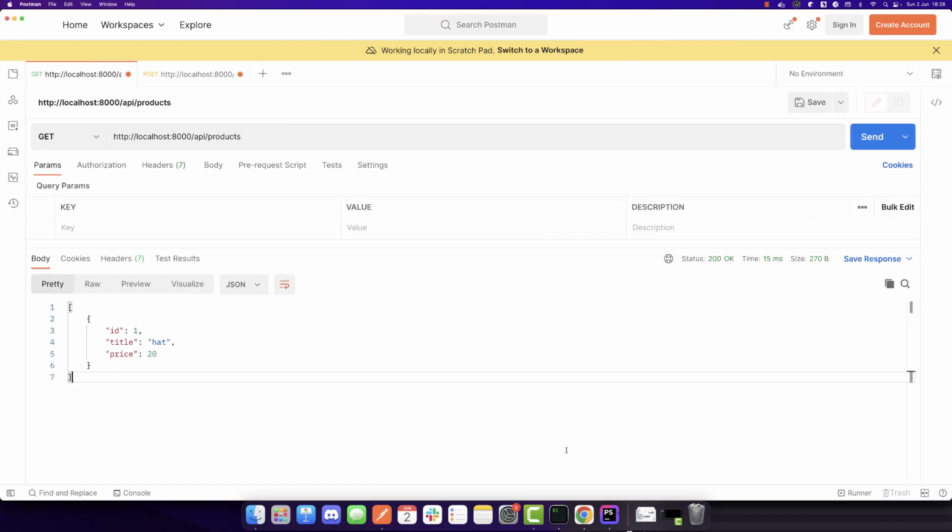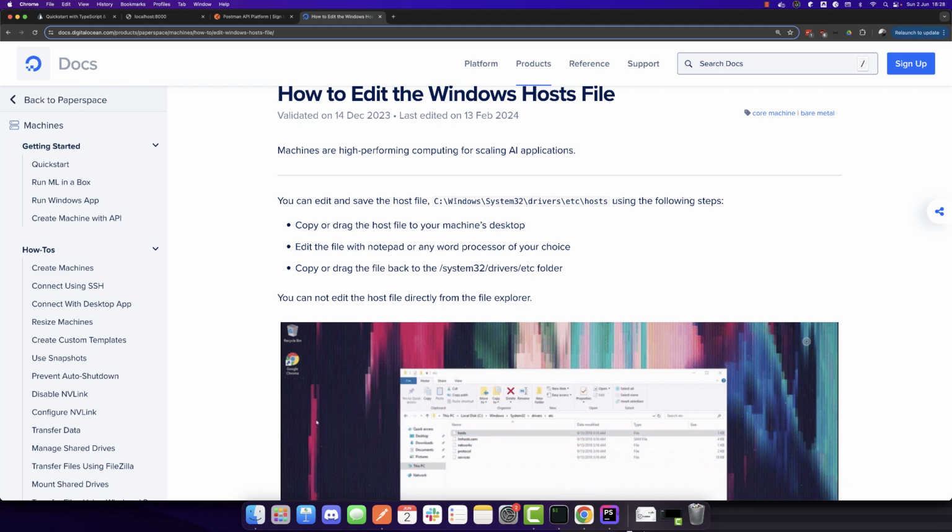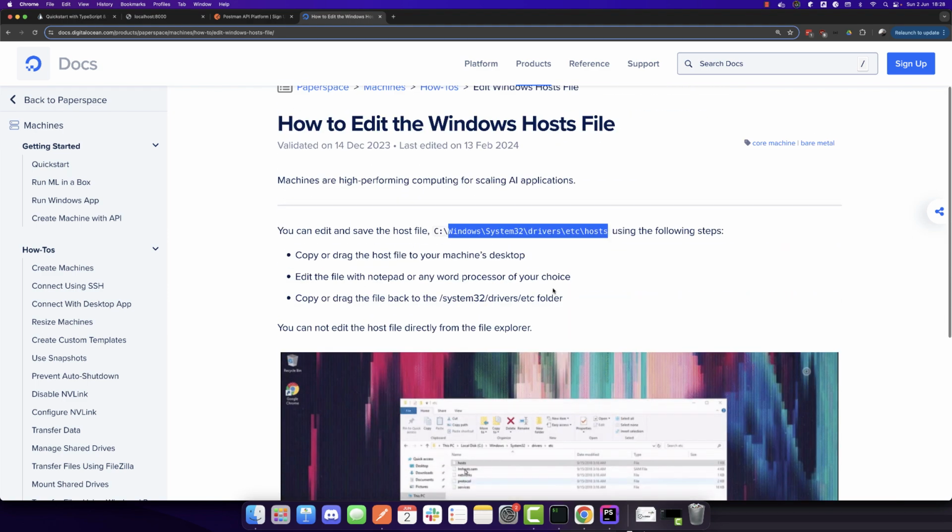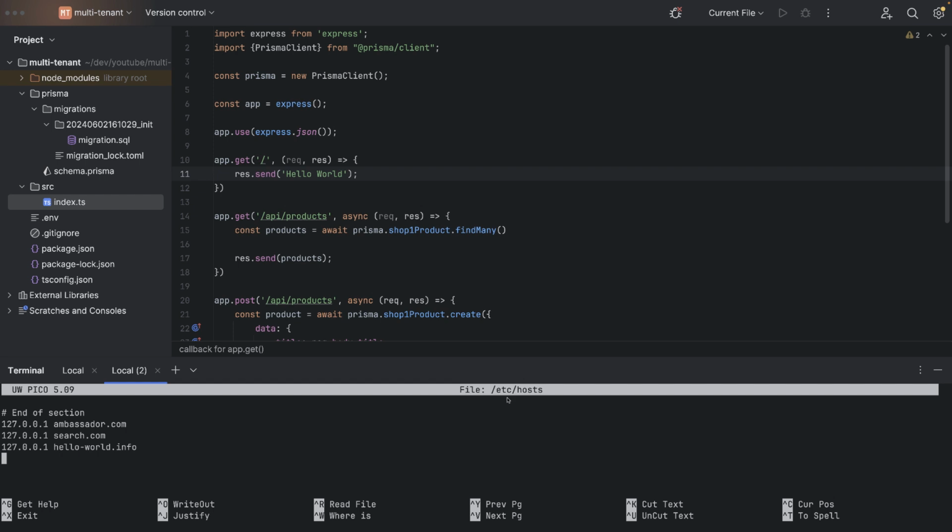And to do that on Windows, I think it is Windows System32 drivers etc hosts. I don't have a Windows machine, so I cannot show you how to do it, but I think there are plenty of tutorials on changing the hosts file on Windows.